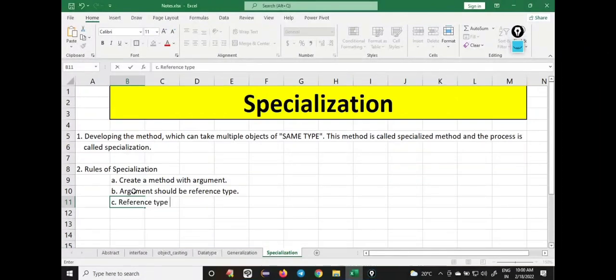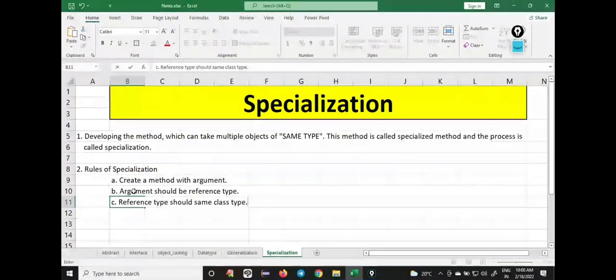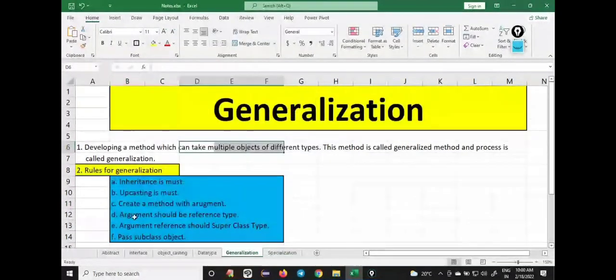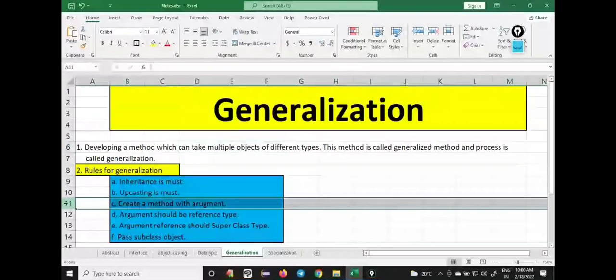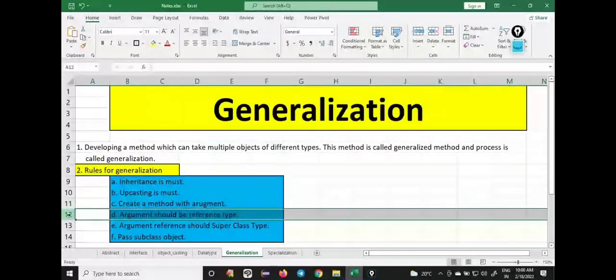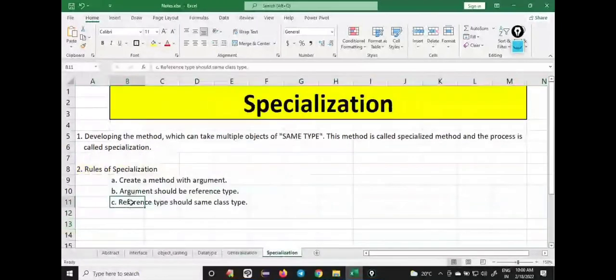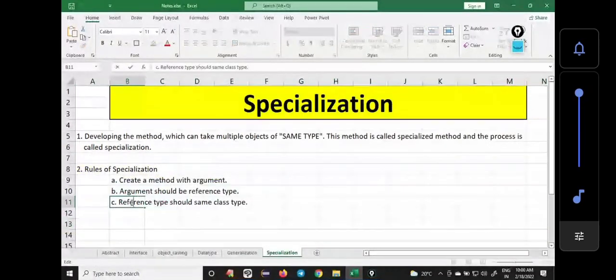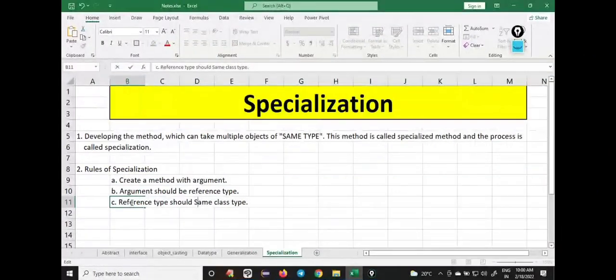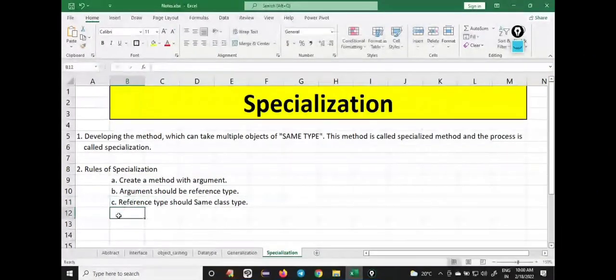Here also, create a method with an argument, and the argument should be a reference type. But in generalization the argument should be the superclass type, whereas here the argument should be the same class type.